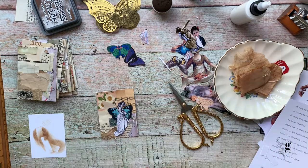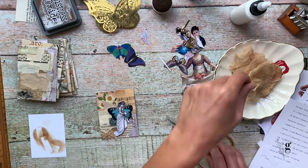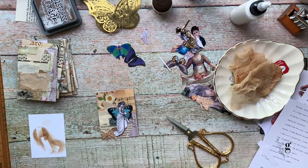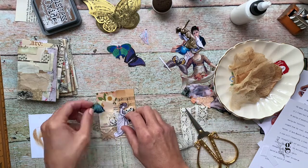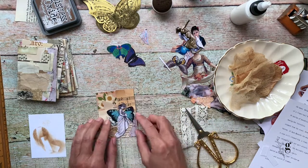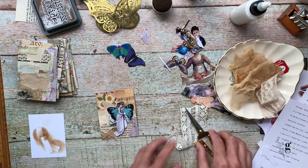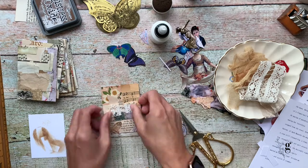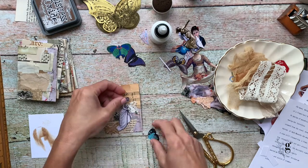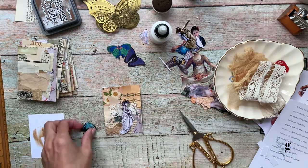I don't want it to be stark white though. So you can see that I used some of this Distress Oxide. It's just vintage photo. And I just lightly rubbed it on top of that little sentiment that I had cut out. I don't do it now, but I do it very soon: I decide to add a little bit of water because I know that the Distress Oxides do react with water. It ends up lightening the phrase, and it adds different sorts of watermarks and different variations of color to the sentiment.